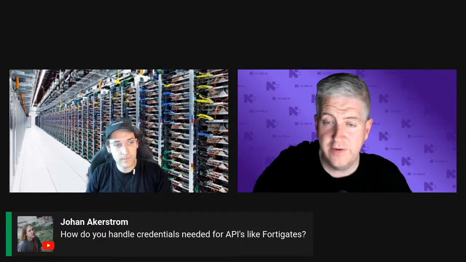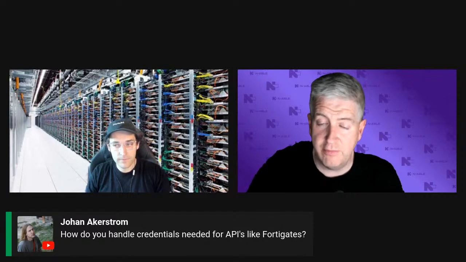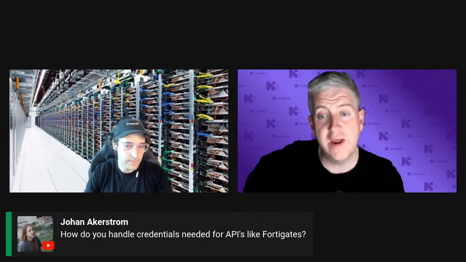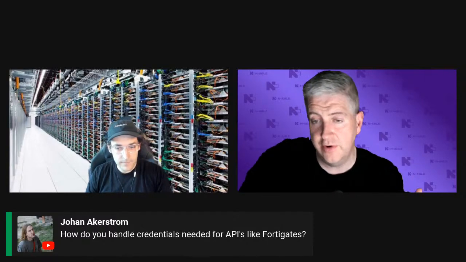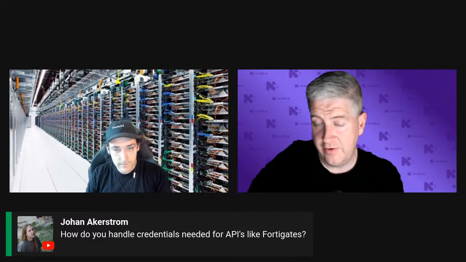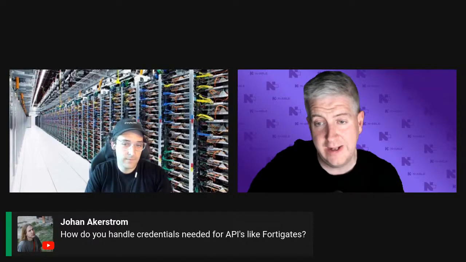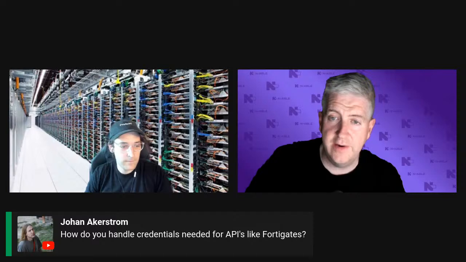You can also, when you do something like FortiGate, restrict within FortiGate itself where you can access the API from. So if you have a JSON web token created, you can say, okay, you can have this token here, but only this particular device with this particular IP address is going to be able to utilize this as well.